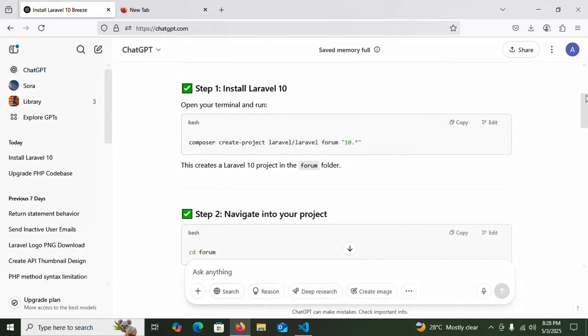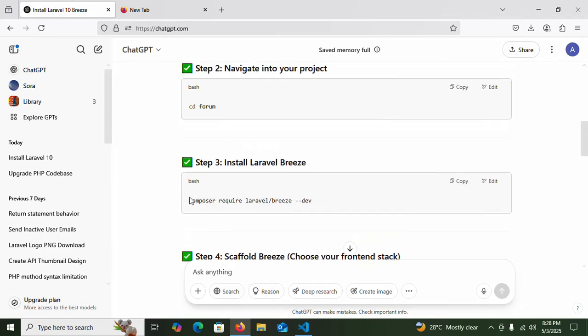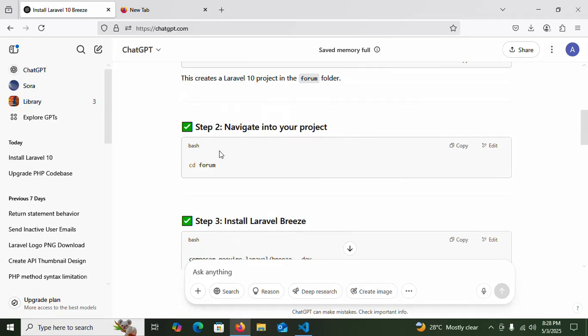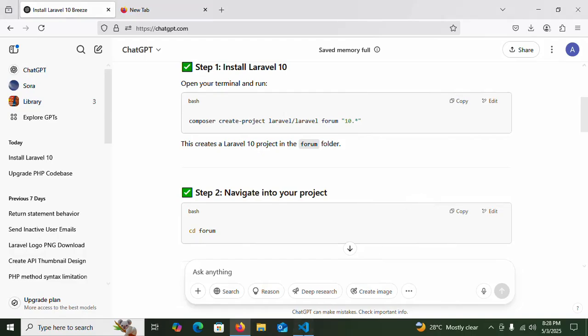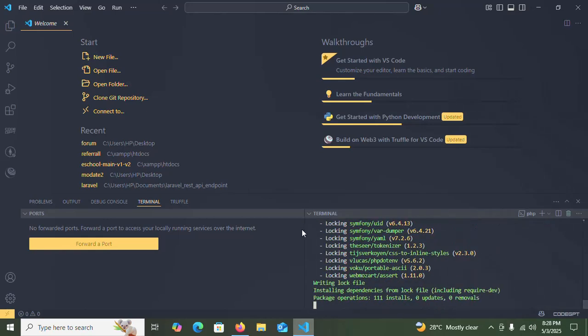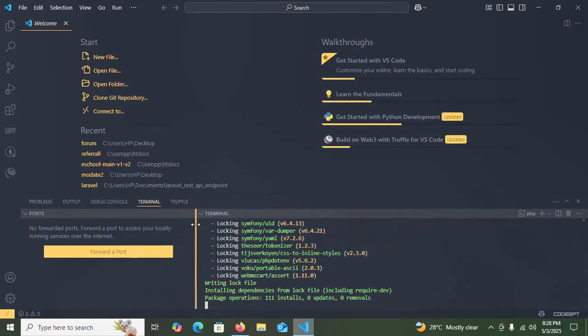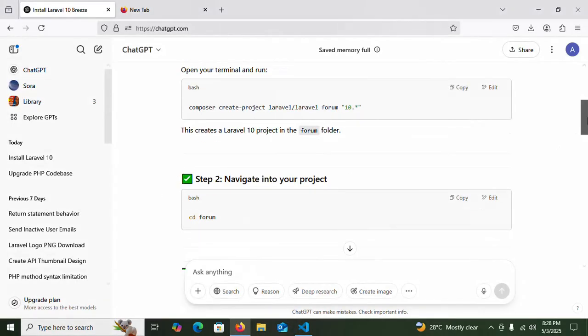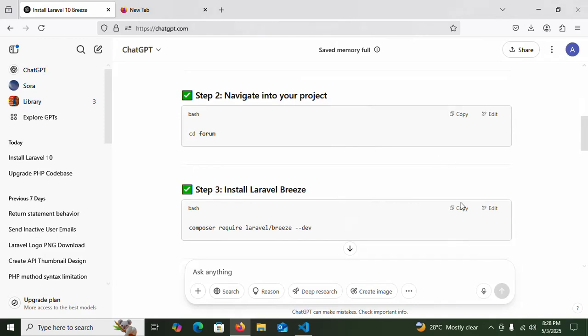Then the next thing that we do is to run this other command, which is this. But before running this command, it asks you to go into this forum folder and all those things. So we have to ensure that all the Laravel applications and the libraries are installed first. You can skip this section and this part because it takes up to 3 to 5 minutes for the Laravel dependencies to get installed, depending on how fast your network connectivity and your computer are. So I'll skip this part, and then I'll go to this other step.